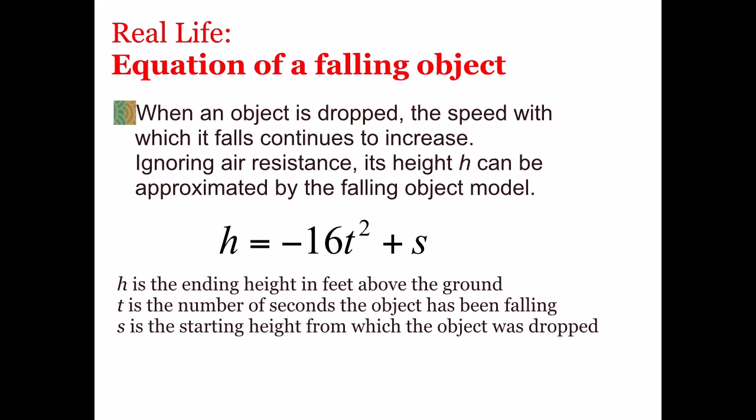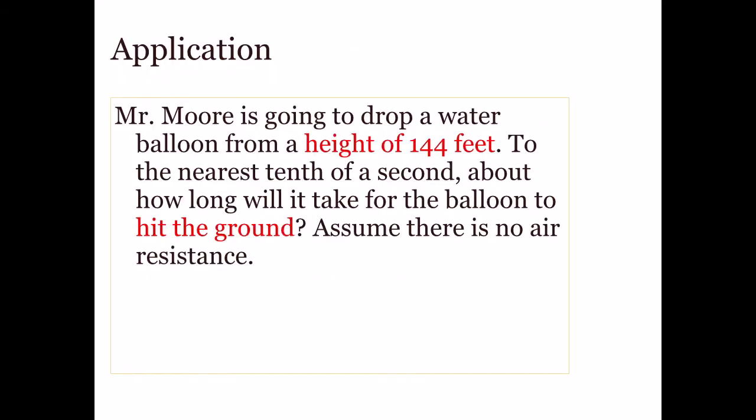All right, let's bring in the example problem here. This one says that Mr. Moore is going to drop a water balloon from a height of 144 feet. To the nearest tenth of a second, how long will it take the balloon to hit the ground? Assume no air resistance. So I'm going to bring back in the equation here, just so we have something to base that on. This is the equation: negative 16t squared plus s equals h.